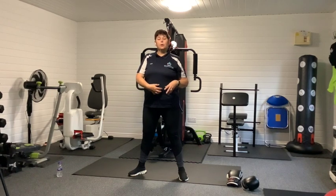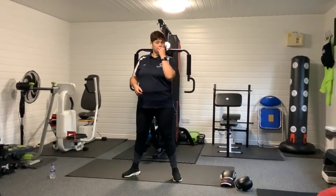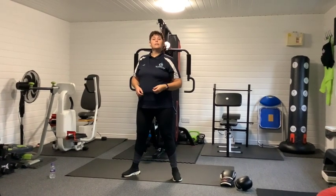So feet shoulder width apart, shoulders are back. Again, you can do this on your chair, no problem at all. Okay, pulling in that core, pulling in the tummy muscles, okay? Don't forget to breathe. Again, in through the mouth, out through that nose, okay?